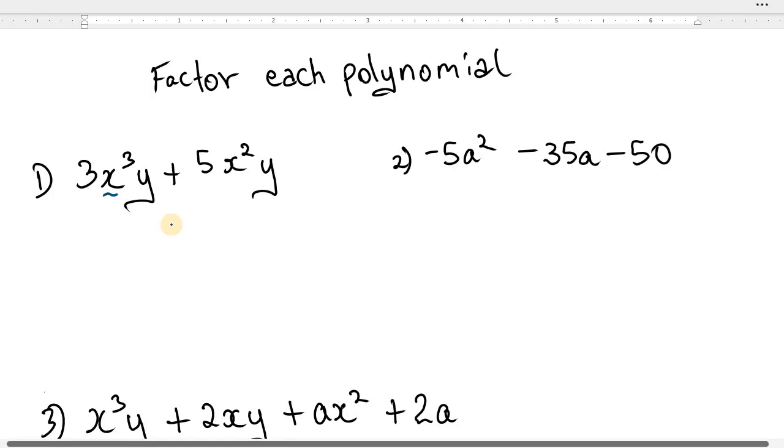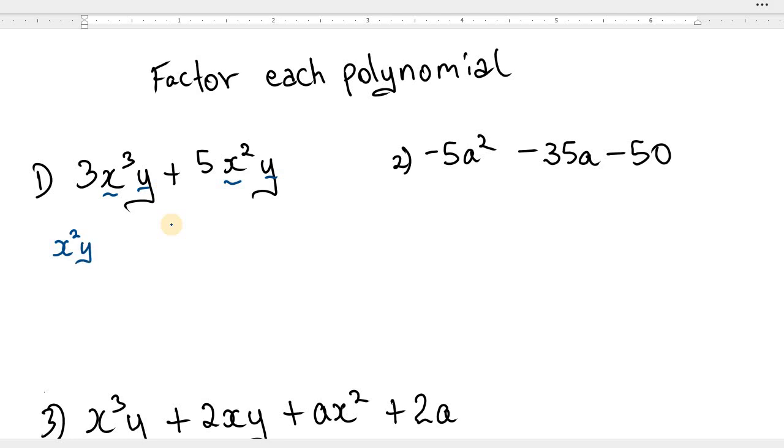So we look and compare the variables x in both terms. We will select the one with the lowest power as a common factor in both terms. We'll turn our attention to the y, and since they're both the same, we'll basically select y as a common factor of itself. We'll look at the coefficient, which is a constant. The coefficients themselves being constants, the common factor of 3 and 5 is 1. So there's no need to take out 1.